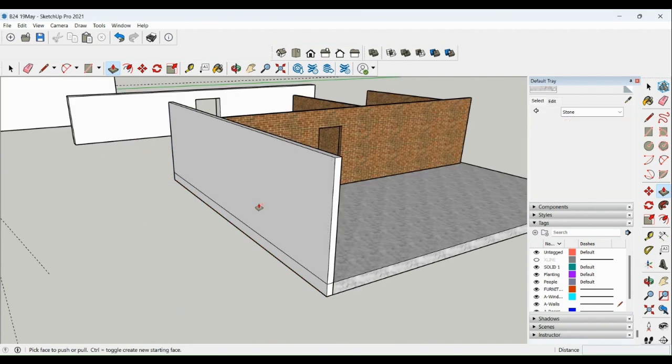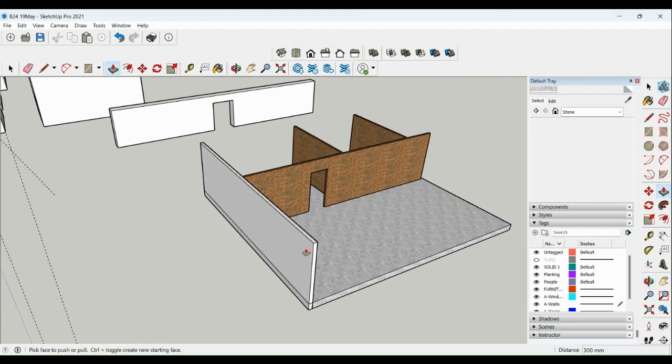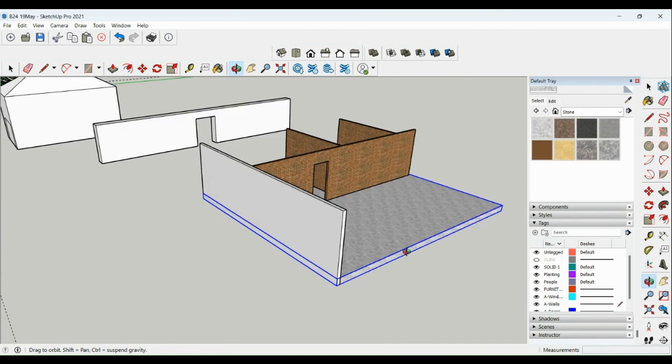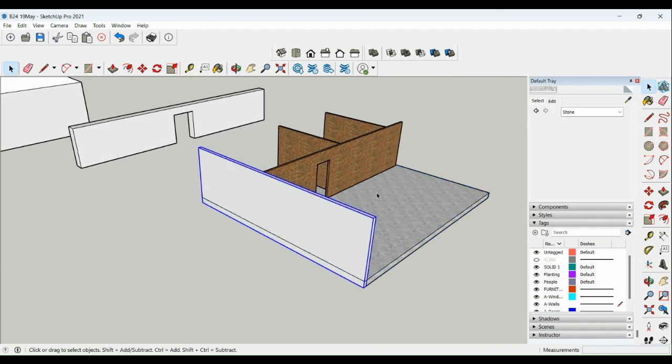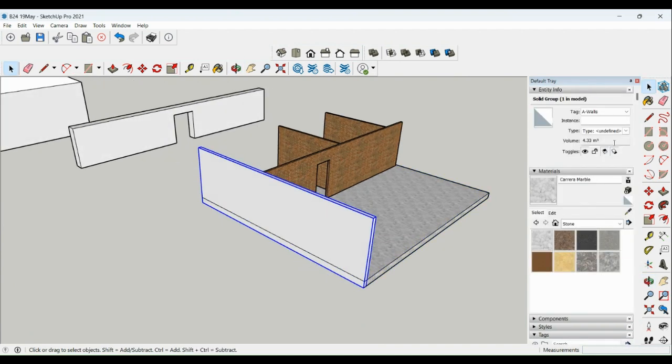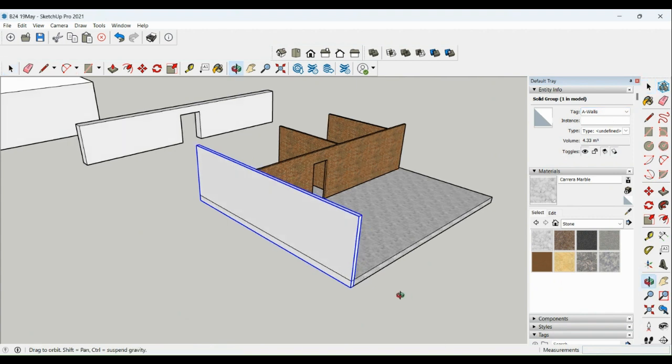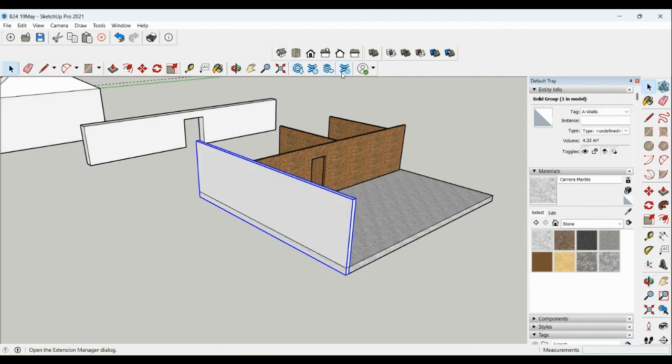So close the group. So this is a group and the floor is a group, is it? Okay, that's a group. This is a wall. Let's put it in the correct tag. Okay, it's already in the wall. Now this time we'll be doing. What are we supposed to do?